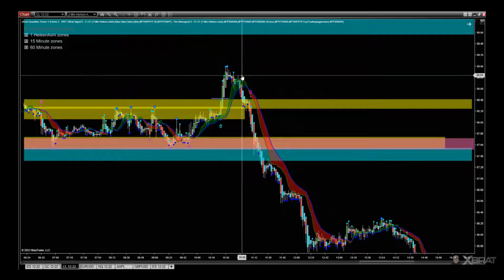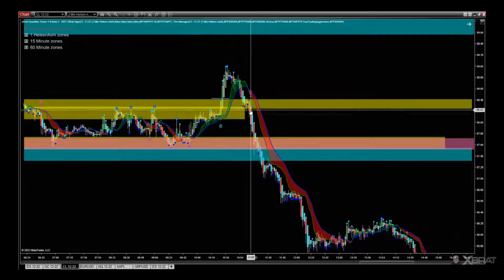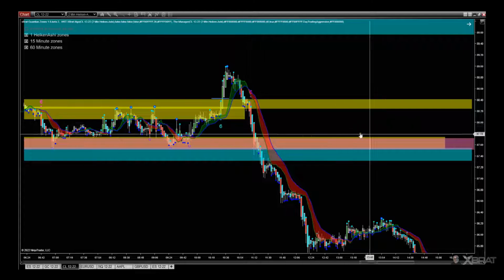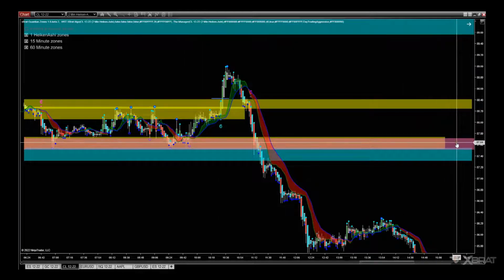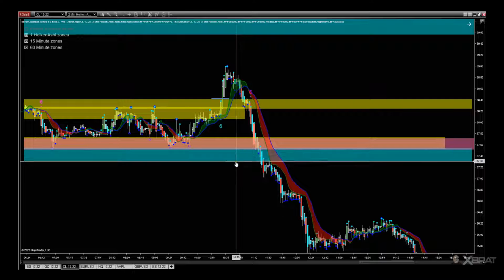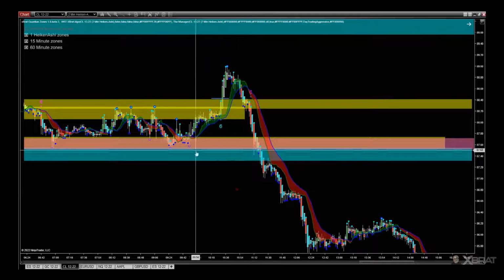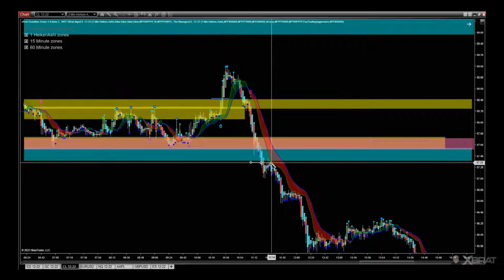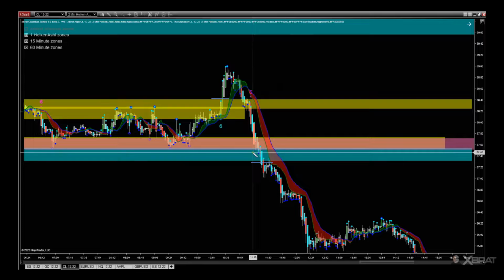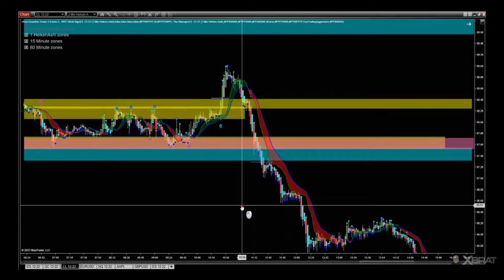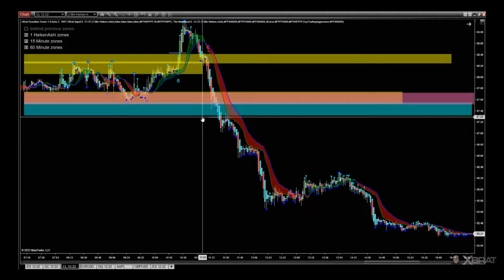Later in the session, we come back down, we get a 6-star sell signal on this candle here. We are not going to short into support, because now we have a yellow zone from the current time frame, we have the pink zone from the 60-minute, and then we have a blue zone from the 15-minute. This is very strong support. However, don't ignore the signal. Entry just below all of this support, because if it has enough volume and momentum to push through all of this support from multiple time frames, this thing is gonna rock. And that's what it did.